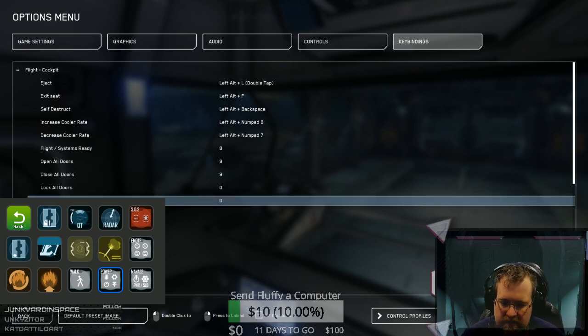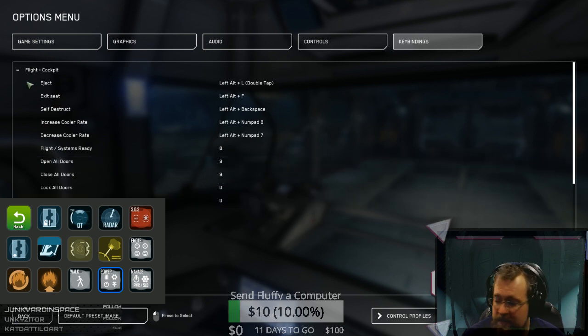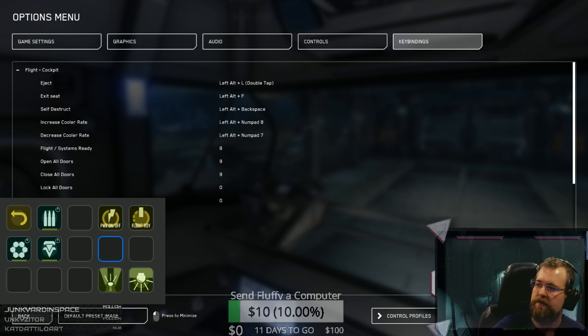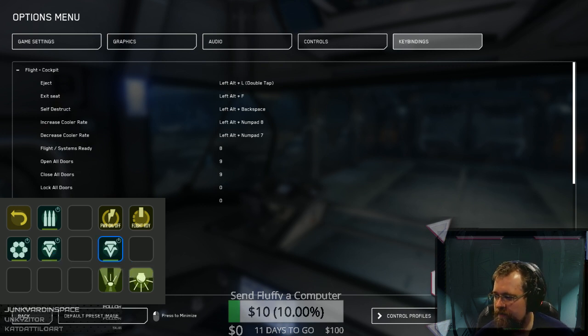We've got unlock all doors, lock all doors is 0. System ready. And then there's open all doors, close all doors is 9. We need a button for that. I mean, that's pretty important. So, I think probably under power we could put it there. So, how do we toggle? Probably do. Oh, copy this. Paste it here. So, door locks. And then, so for lock all doors, unlock all doors is 0. So, hotkey is 0. Okay.